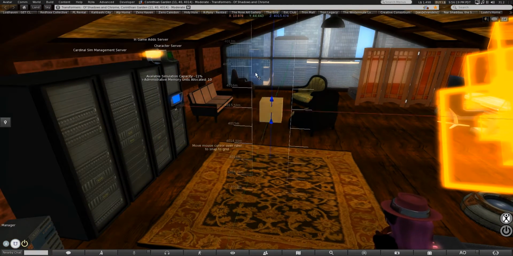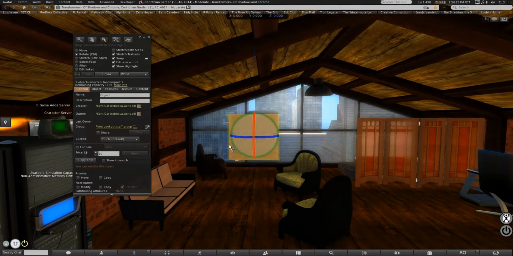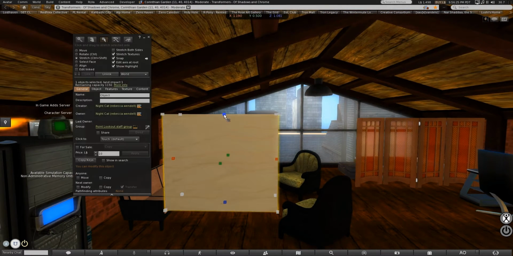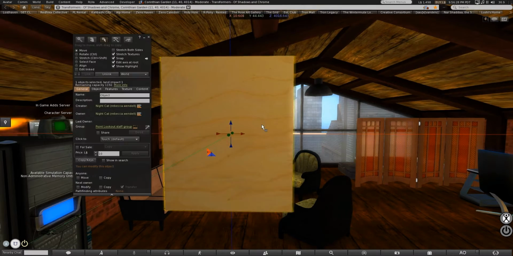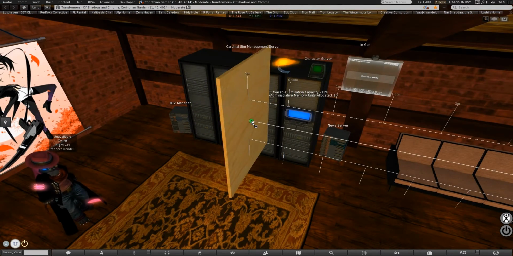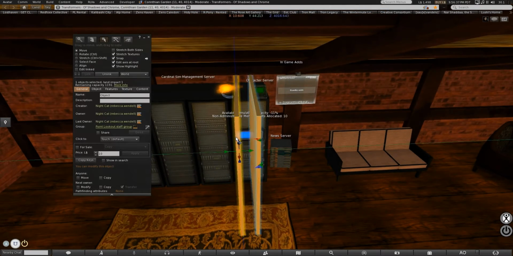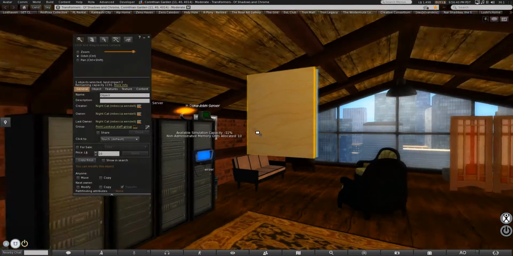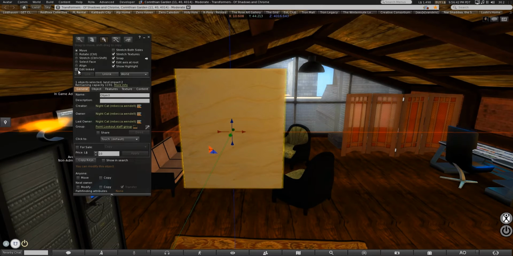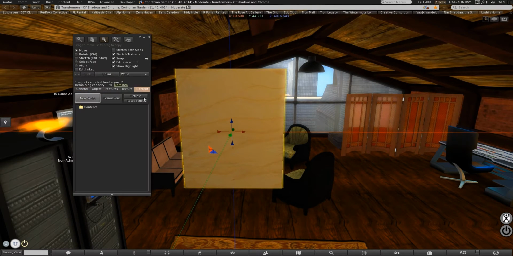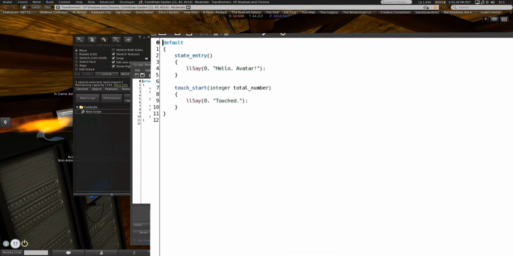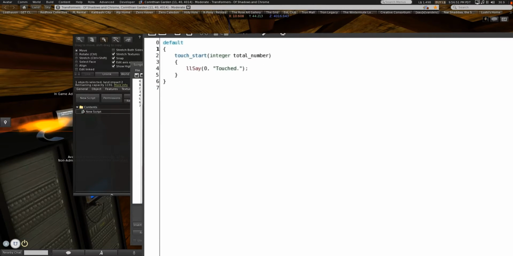this project, like so many others, begins with a Mark I cube. In this case, you want to just adjust it to the size of picture you're looking for, and then shift drag to make a second one, link them together. As with many things that are dealing with faces and individual parts, you're going to want to know which link number and face number you're dealing with. So we'll just come in here, turn that into an owner say. Link.